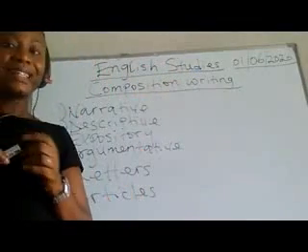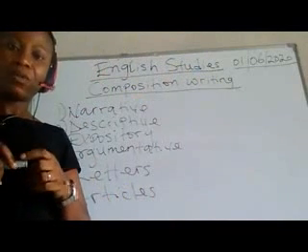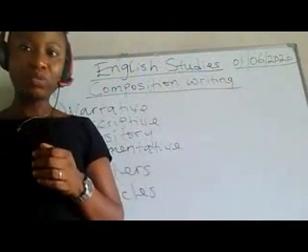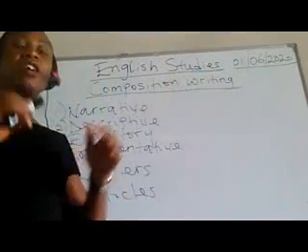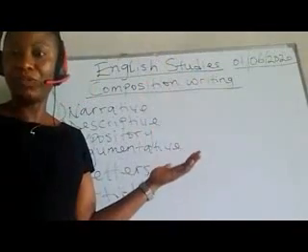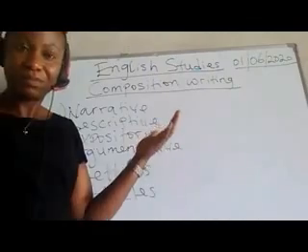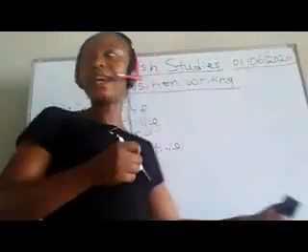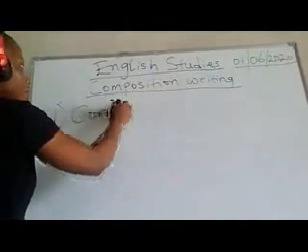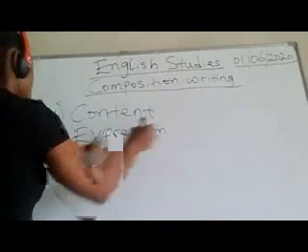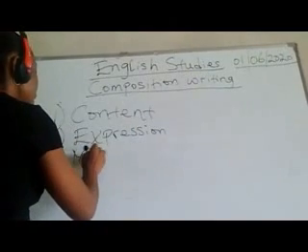Now, you know that writing is a very important aspect in your junior WAEC. So there are things that your examiner would assess you on when writing, and those things would be taken into consideration in order to award you marks. Failure to adhere to these rules in writing, you would score lower. Number one, what your assessor would take into consideration is the content. Two, you have the expression. Three, you have mechanical accuracy.